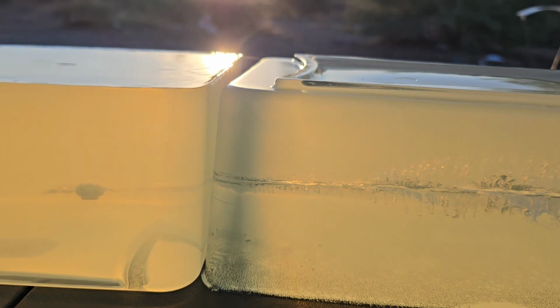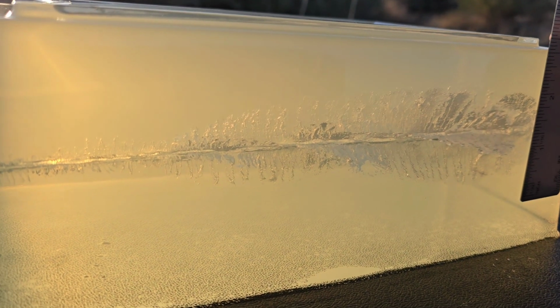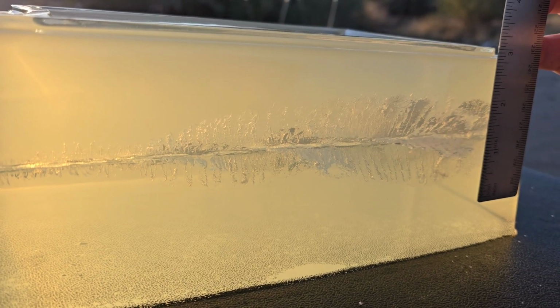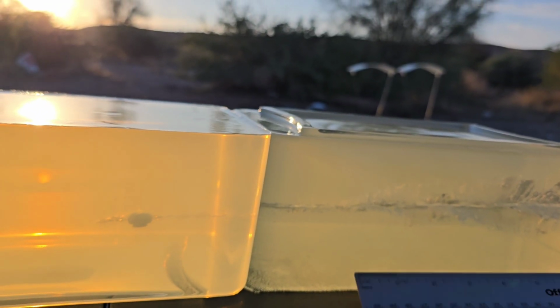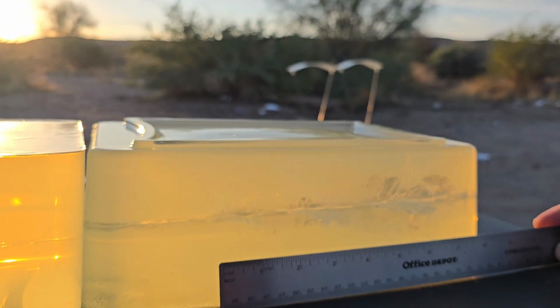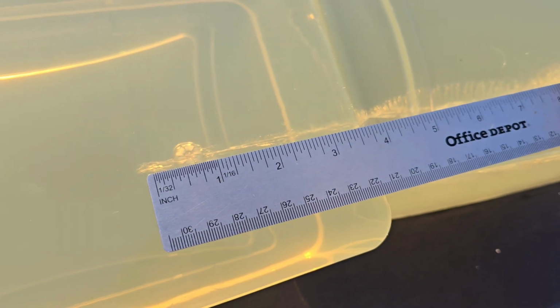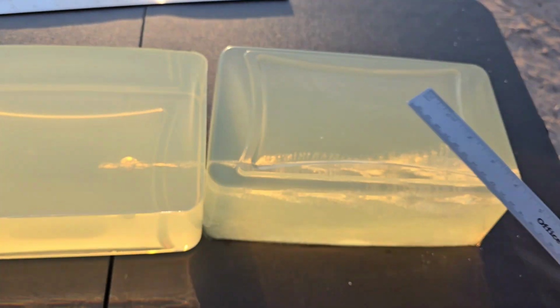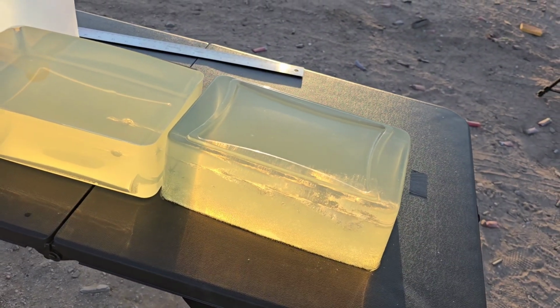Looks like it did start to settle down just a little bit towards the end, and there it is in that second block. So let's see our measurement here from the side. And at our widest spot from the side, pretty much exactly the same, about 2¼ inches. And that total stretch cavity before it actually started to settle down is right at about 8¼ inches. So definitely not too bad. And there is that round. You can see it looks like it is facing upwards. And the full penetration depth that we made it in this block is 3¾ inches. So that is a total of 14¾ inches of penetration because this is an 11-inch block. So definitely not too bad.